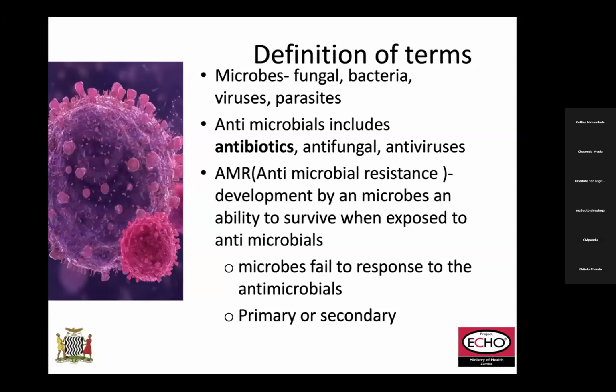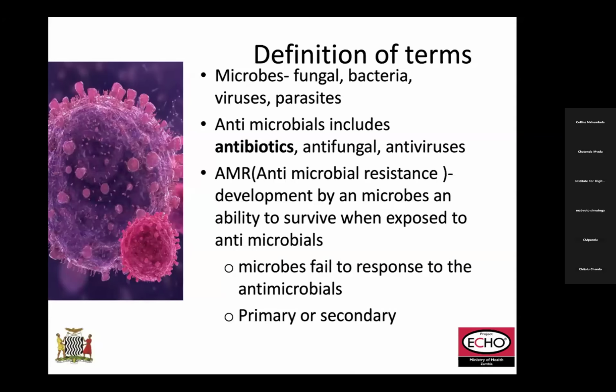And when we say antimicrobials, we are talking about the different drugs that are developed to either reduce the growth or result in death of these microbes. Therefore, the different classes of antimicrobials can be antibiotics, antifungals, antivirals, or antiparasitics. So again, in line with our terms today, it means that you could have a multidrug resistant virus, a multidrug resistant fungus, a multidrug resistant bacterium, and a parasite that is multidrug resistant.